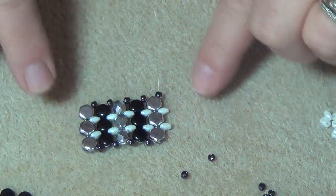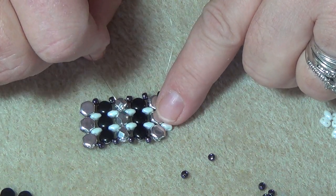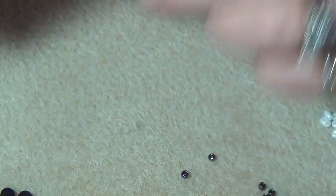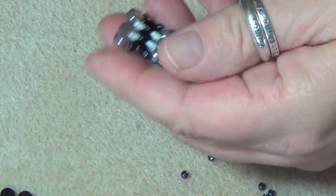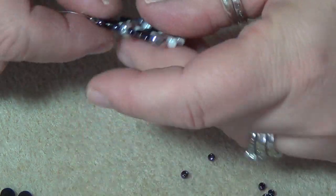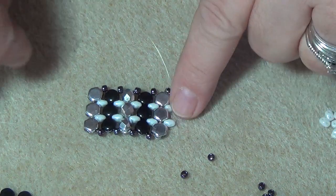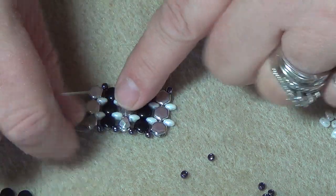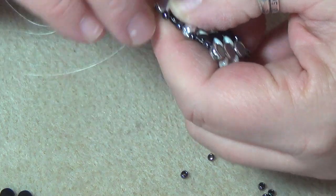And this is what you're going to do for the entire round. I could have used a different color in here, which probably would have been nicer than using full Labrador and those as well, but it's black and silver, so we're just going to leave it at that. These are my sister's colors, so I'm not going to make this very big. My next row is going to be my Disc Duo beads. Always remember, you're coming out there, you've got to go into the next hole.